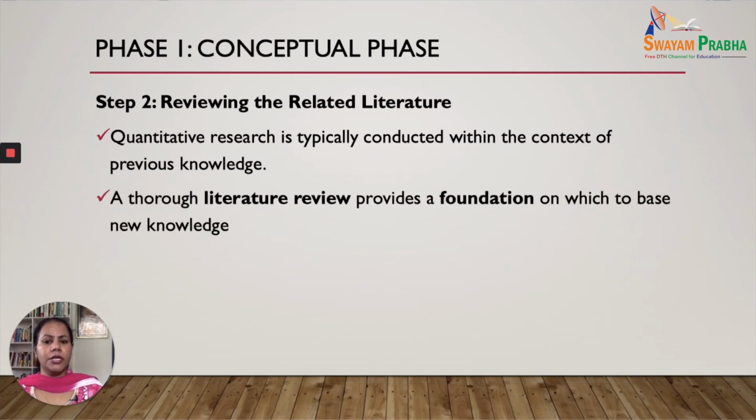And a thorough literature review provides a foundation on which to base new knowledge. And always the research question which we have decided for our research study is based upon the previous knowledge. So it means we should read the literature fully, so that we can get to know what is already known about this, what is the background of this problem.